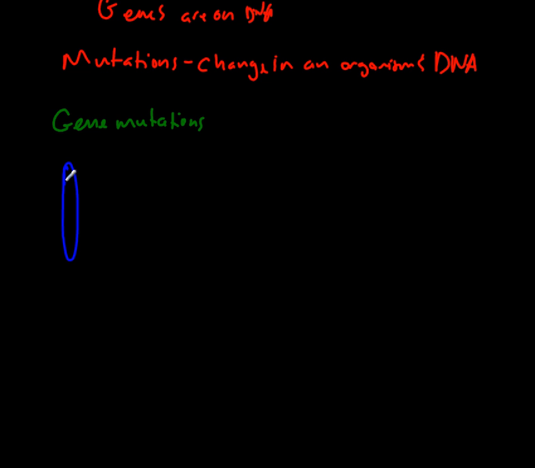So let's say on this one chromosome we have one gene here, and maybe this is the gene for eye color. And then somewhere else on the chromosome we have a different gene, and maybe this is something like hair color. Okay? And so in a gene mutation, what you get is an actual change in the sequence that makes up a single gene. All right, so let's say we talk about the gene for eye color. All right, and let's say we examine it and we just look at a small segment of the DNA sequence that's in that eye color gene.